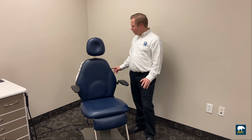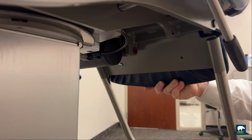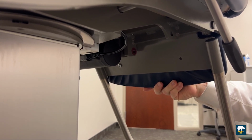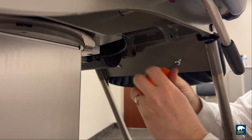If you purchase a 403 chair, it's easiest to raise the chair to be able to install the calf pad. To install the calf pad, line up the 2 holes in the chair with the 2 screw inserts. Fasten the screws using a Phillips head screwdriver.